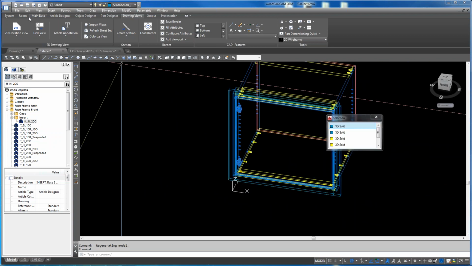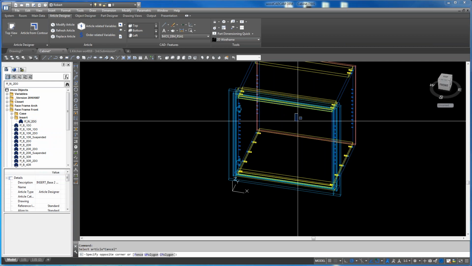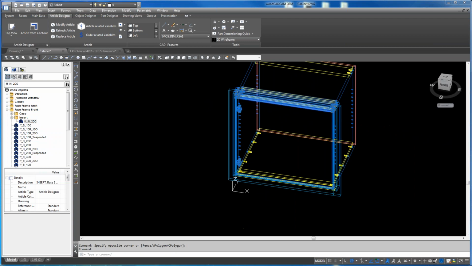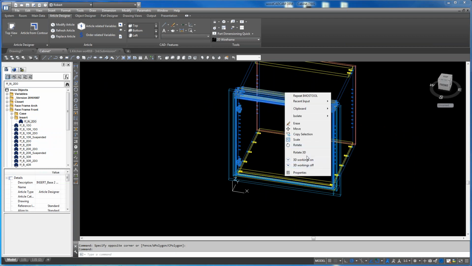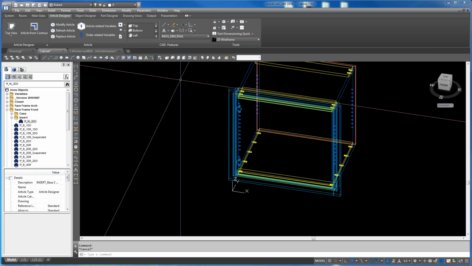So this one on the right's the one with the kick. You know that, right? Yes. Right. And those parts are still hidden. Oh, so to unhide them, I need to select it, right click, and then. Go to isolate and show items.